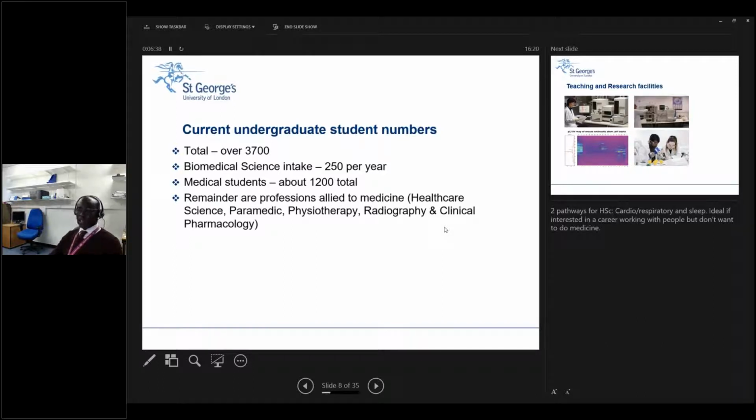And there are other students doing other courses allied to medicine, which include healthcare science, paramedics, physiotherapy, radiography, clinical pharmacology. So it's a healthcare specialist university. You are studying with students who are doing other courses, but all of you are studying something regarding the human body or how to treat human beings.